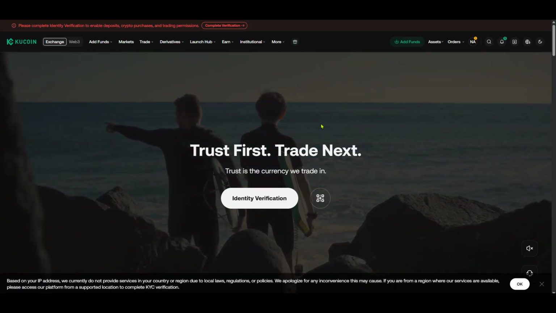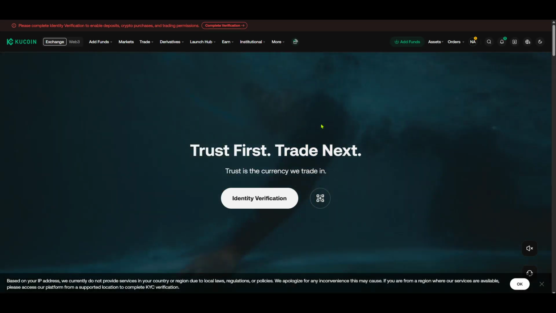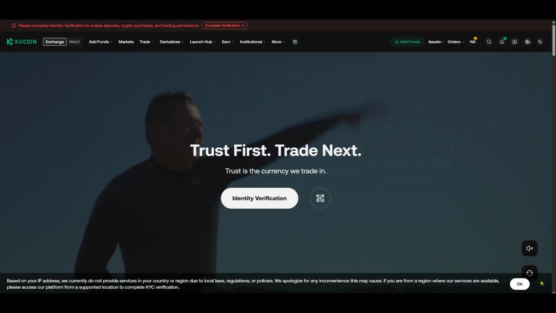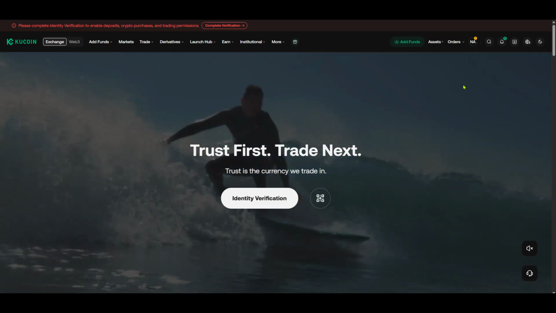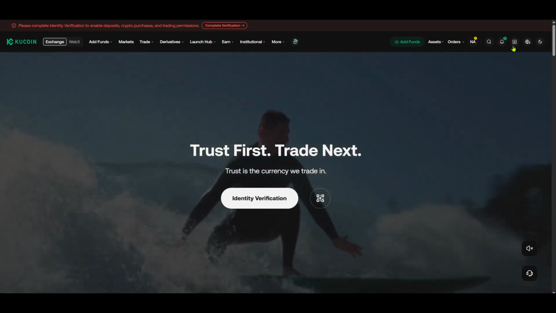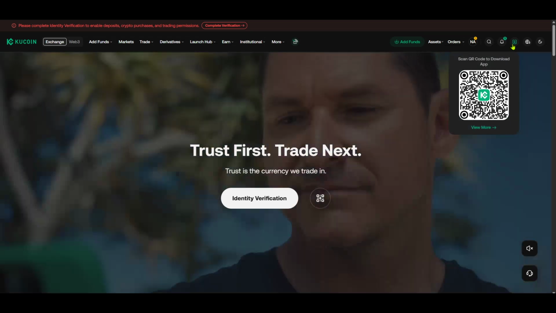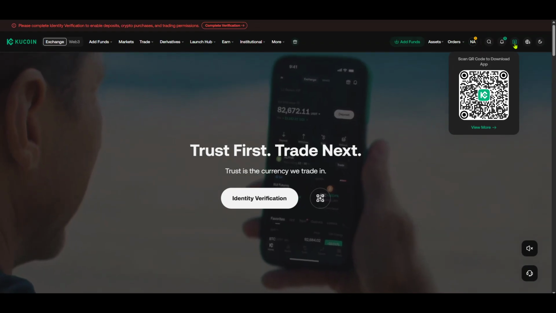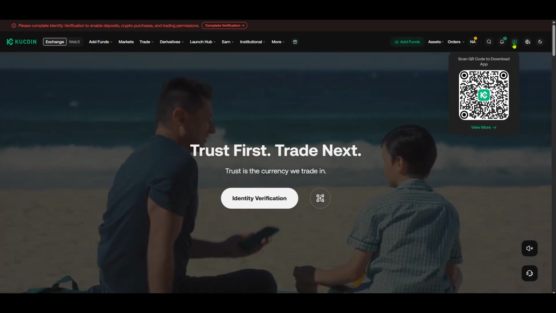This icon is your gateway to downloading the Kucoin app directly to your phone. It's commonly represented by a small arrow pointing downward. Clicking on it will take you to a section dedicated to app downloads. To install the app conveniently on your smartphone, opt for the QR code method. You might find this option especially useful if you're on the go.